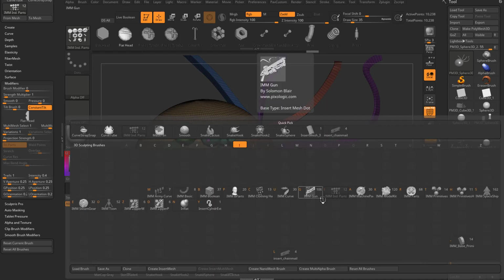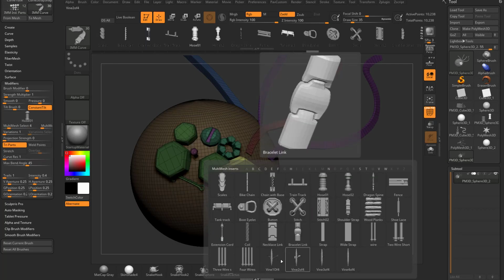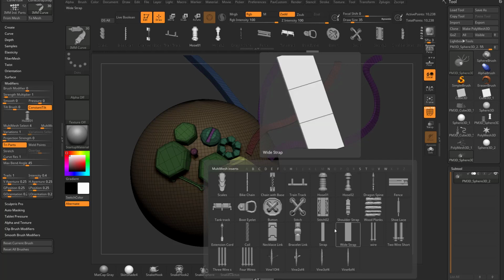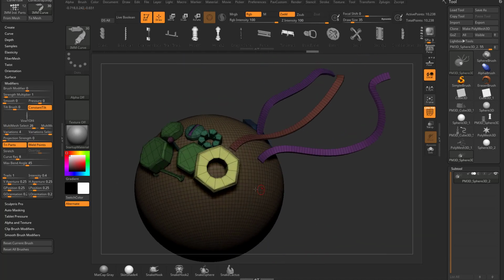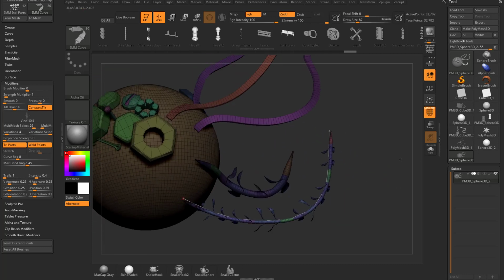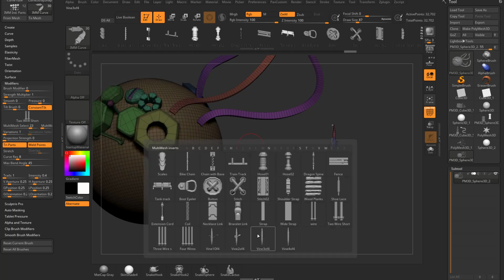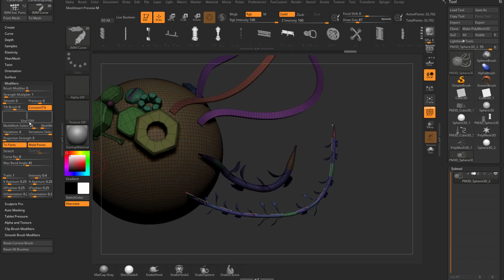If you go B I, IMM curve here, and you hit M, you're going to see we have vines in here, and it says vine 1 of 4, 2 of 4, 3 of 4, 4 of 4. So if you click vine 1 of 4, and you drag this out as a curve brush, what it's doing, if you look at the properties over here, you're going to see multi-mesh select is set to 26, and that's literally just me choosing vine 1. So if I go back in here and say choose vine 1, it gets set to 26. The multi-mesh selector set to 0, that's not what we're going to worry about today.